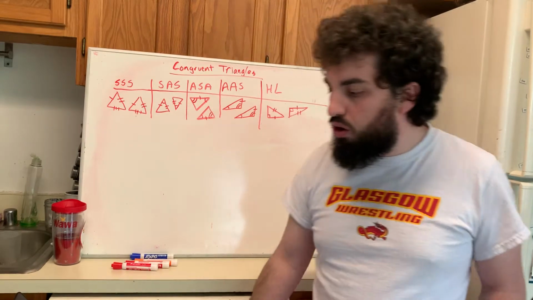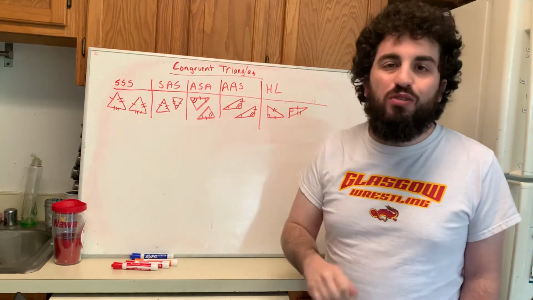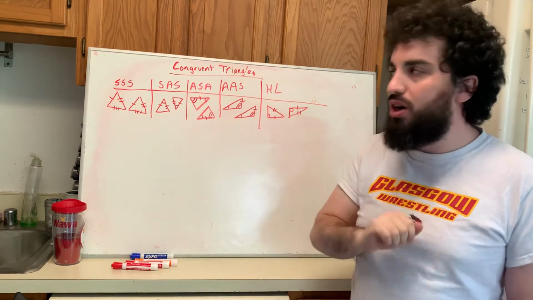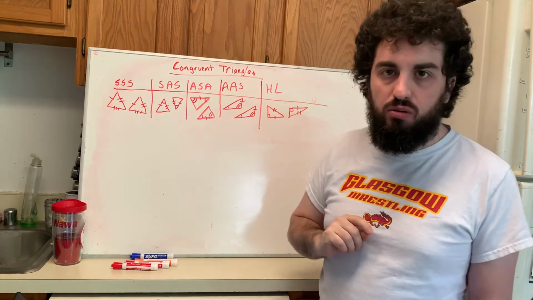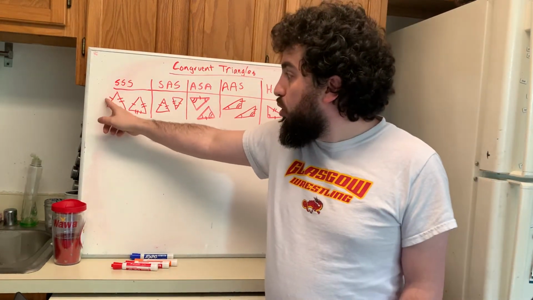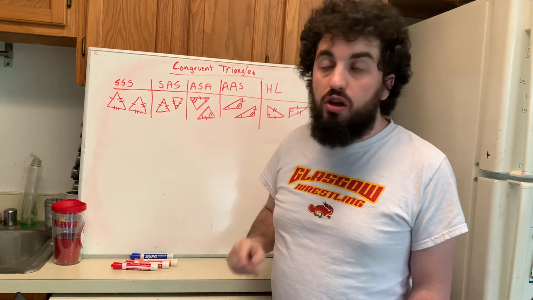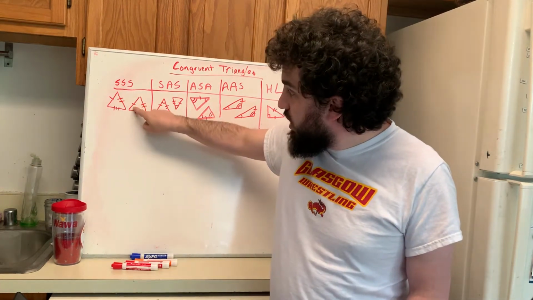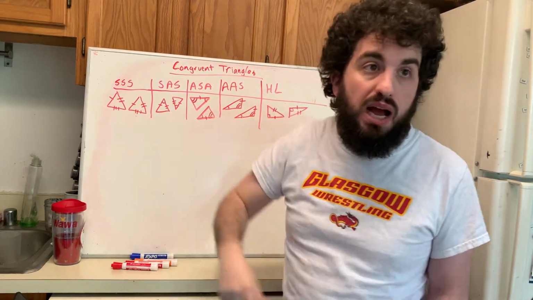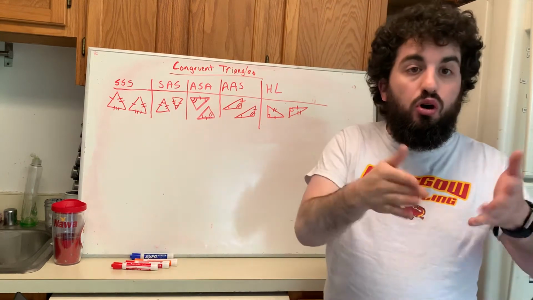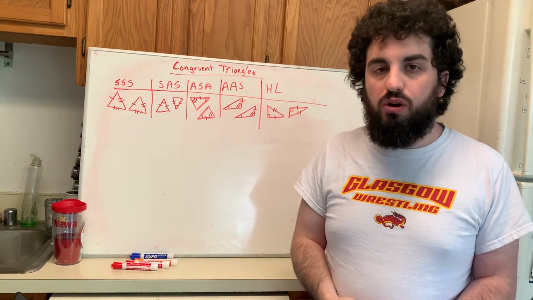To start off, we have 5 types of congruency. We have side, side, side congruency to start. So all 3 sides, and we'll see that denoted by the tick marks, match. So this side and this side match, these 2 sides match, and these 2 sides match. Since we already know all 3 sides are the same, we are also able to conclude all 3 angles are the same.